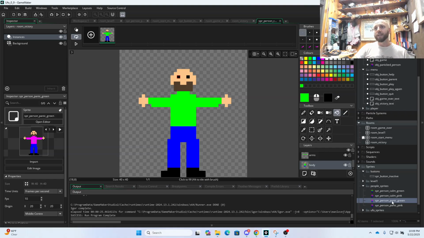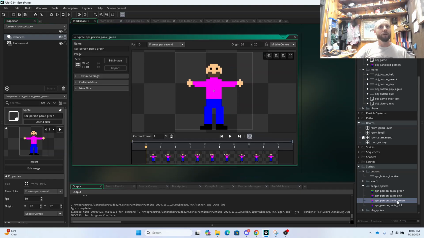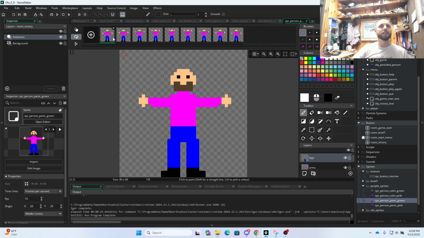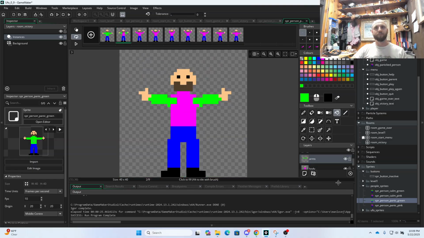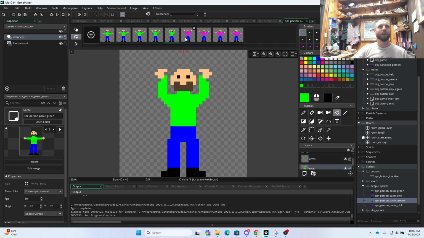Okay, then we're going to open this sprite and edit it. We've got a couple of these, so the arms are going to be green, the body's green. Arms green, body's green.